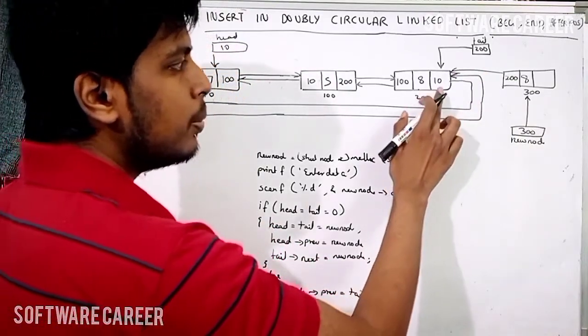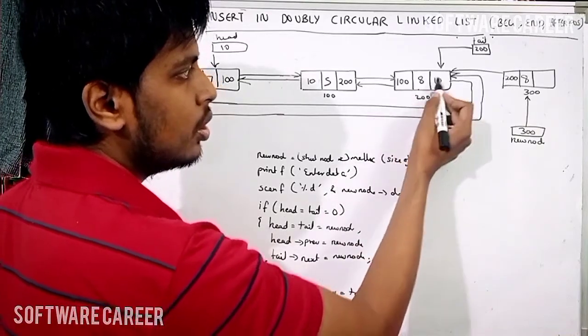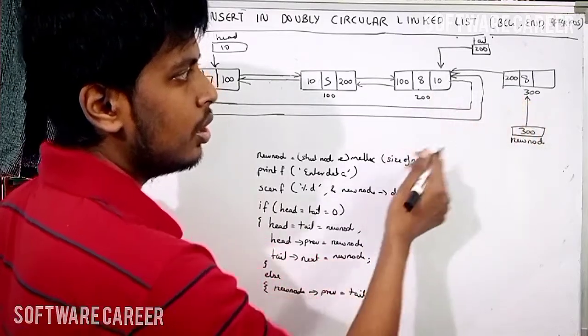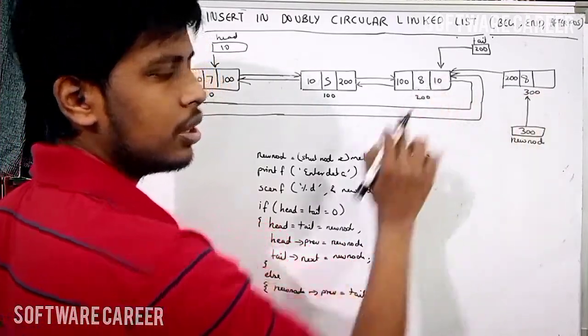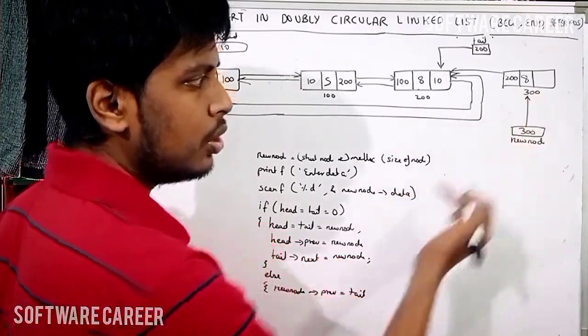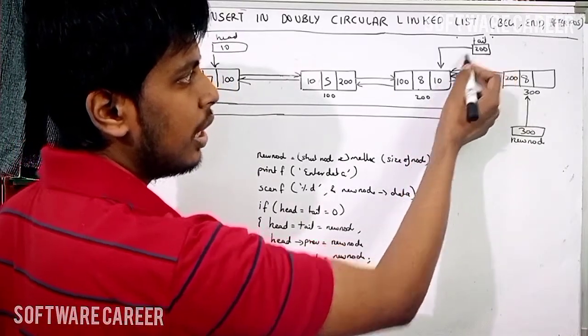Now see, same this pointer also I should change. The next pointer of this node, here I should store the address of next node. Now this will be the next node, so 300 I should put here. So where can you get 300 from? It is stored in new node address. Now how to access this pointer? You can access by tail next.